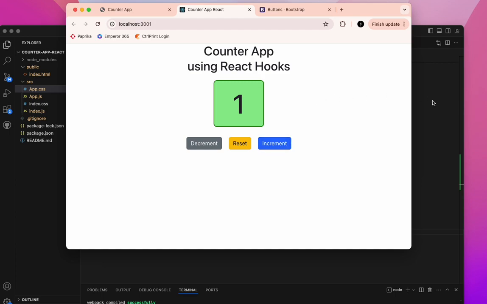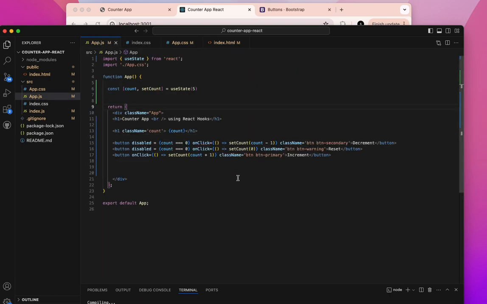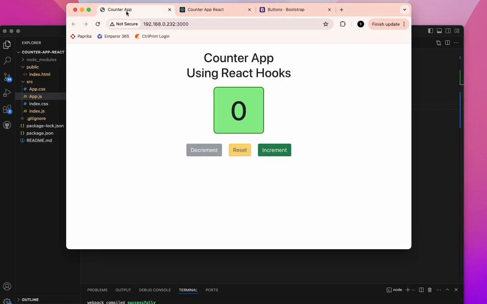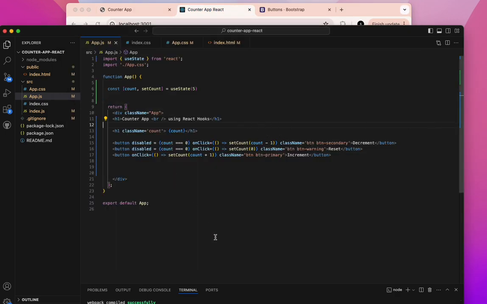And also, what was the question for you guys? What you're gonna do is achieve this one. As soon as you click this one, make a cursor pointer and set it to 0. I can give you a hint, we have done count to 0, and it's gonna be the same thing we have done with the other buttons. I'm leaving it to you to figure out how we can set it.